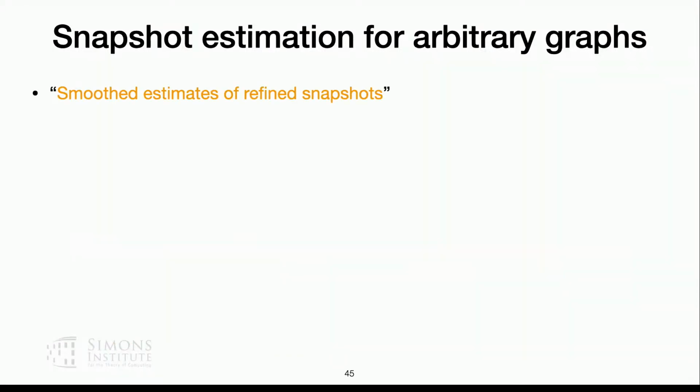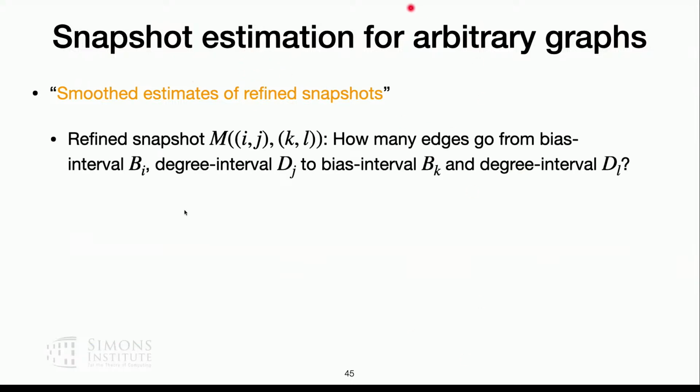So how we handle that is by doing some smooth estimate of the snapshots. What's a refined snapshot? Originally our question was, how many edges go from some bias interval to another bias interval? Now we do this fine-grained thing: from bias interval b_i, degree interval d_j, to bias interval b_k, degree interval d_l.